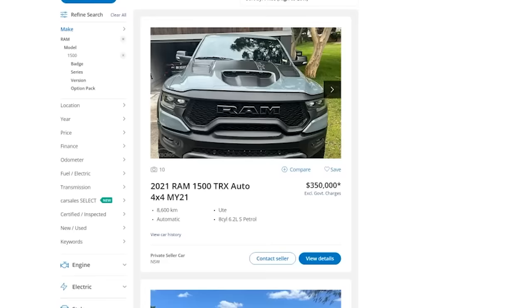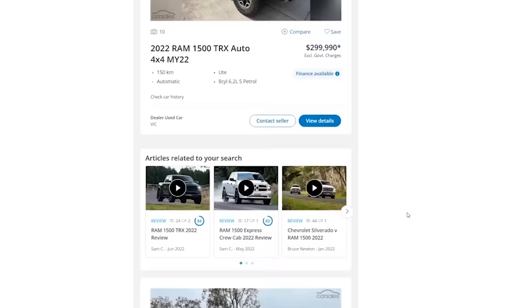Now, at that $250,000, and I think with most rare cars, it's actually turned into a bit of an investment, because a really good friend of mine who couldn't get one inside of that waiting list, he actually found one online, and I think he paid just under 300 grand for it. So the way I look at it, I've made $50,000 on the car already. There is actually one on Car Sales for sale right now at $350,000 Australian. So again, it's somebody who's bought it just to resell it. Whether they'll get that or not, I'm not sure.